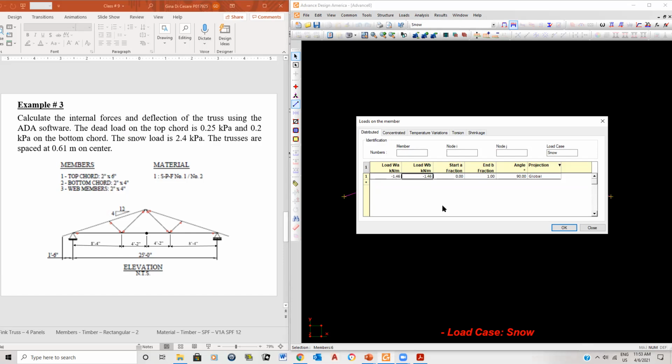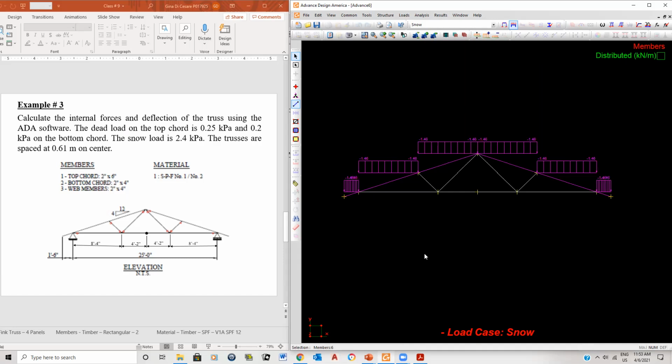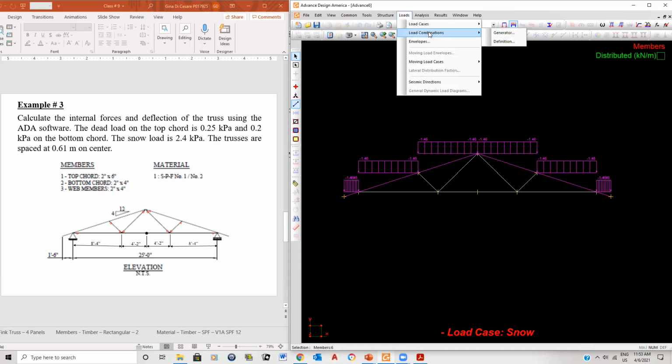Okay. Now, this is what's nice about ADA. It allows you to put the load horizontal global. And that's how the National Building Code wants you to apply the load. And that's what it would look like. So ADA applies the load according to the way the code says, in other words, it has to be totally horizontal across, even though the member is at an angle, and ADA will analyze it correctly. And of course, now that you've done your load cases, then you would go to your load combinations.